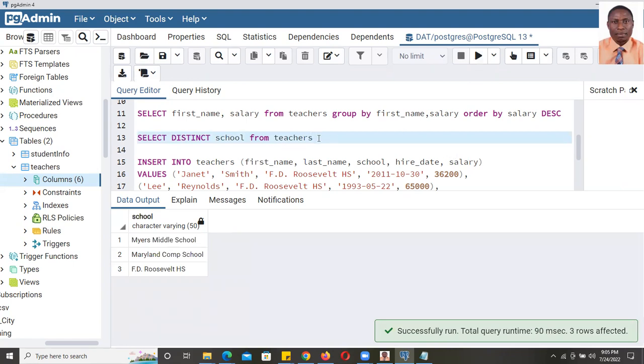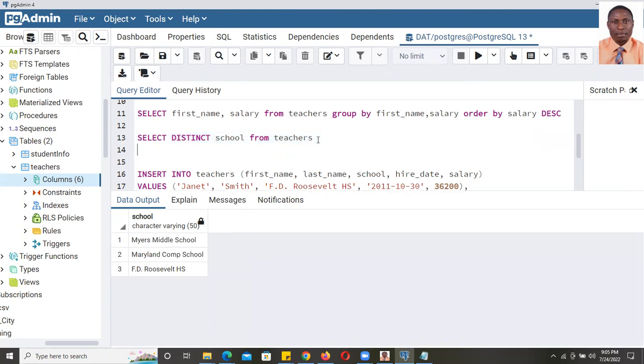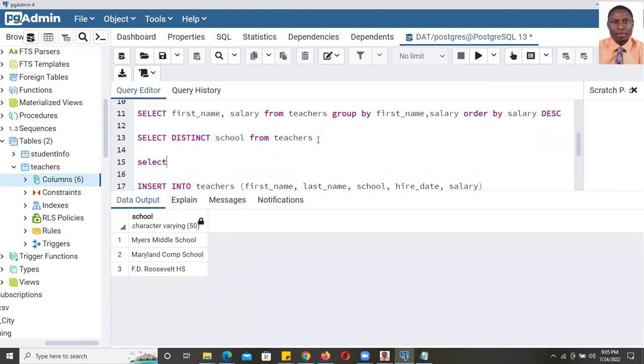Now I'm going to remove distinct. Select school from teachers. We notice that when I used distinct, it only gave me just 3 schools.